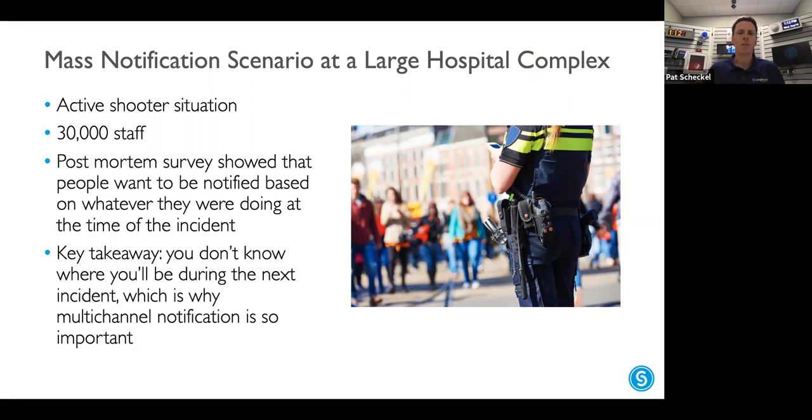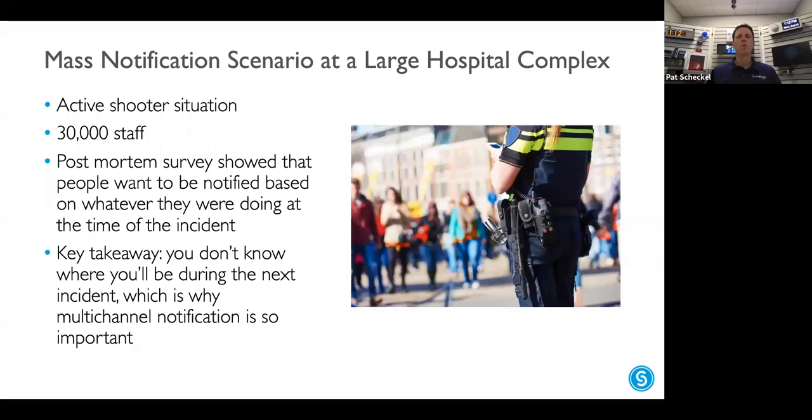They were not using our system at the time, but they were using a typical mobile mass notification system. And a lot of people didn't get the alert. And so they were upset. They're like, well, had this been an active shooter, a real active shooter, we wouldn't have received the alert and we would have been put in harm's way potentially. So people were unhappy with that.